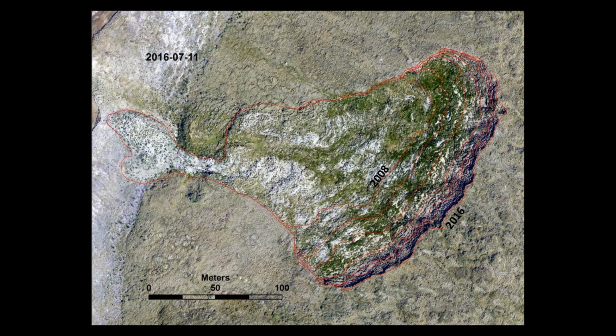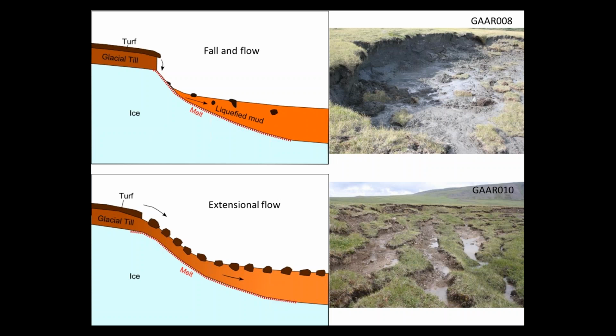And one thing I'd like to point out is that notice how in the last year you started to see these elongate turf blocks along the slump face, and that has to do with the change in the behavior of the slump growth, I would say. So for the first 4 years of our monitoring, we had a main scarp retreat rate of about 12 meters a year from 2008 to 2012. But then in the last 3 years, 2013 to 2016, we slowed down to about 5 meters a year. And I think that was associated with a change in the morphology of the scarp.